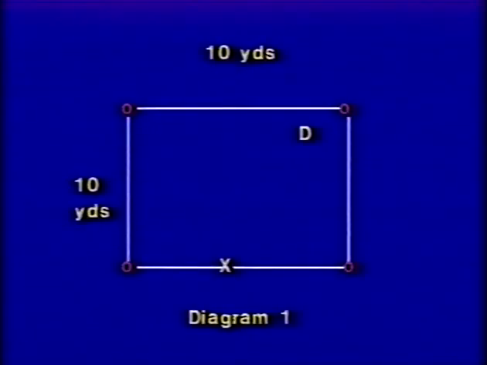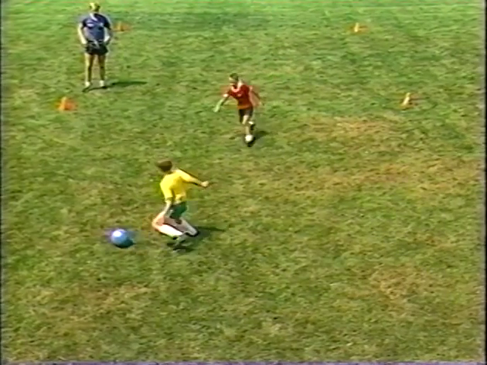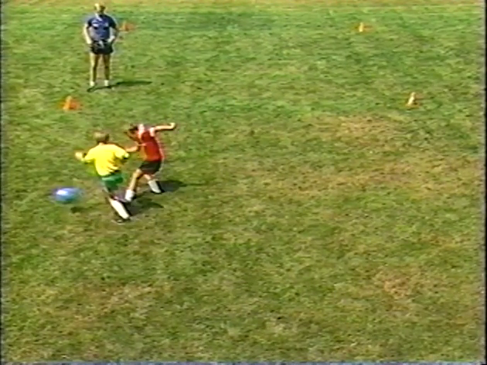Exactly, that's very important. And here we've got the practice 10 by 10 square, and the defender plays the ball to X, who's the attacker, and he tries to beat him. Remember what we're trying to coach, defending. And here the little lad does an excellent job of getting the ball away from the attacker, but he hasn't actually knocked the attacker over.